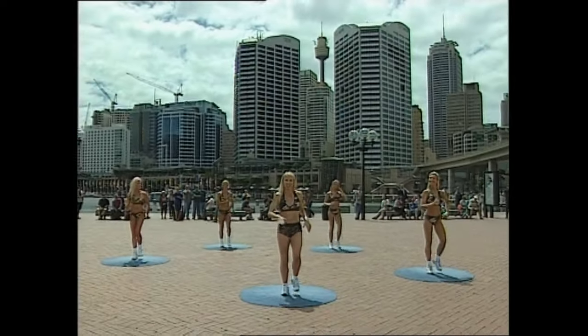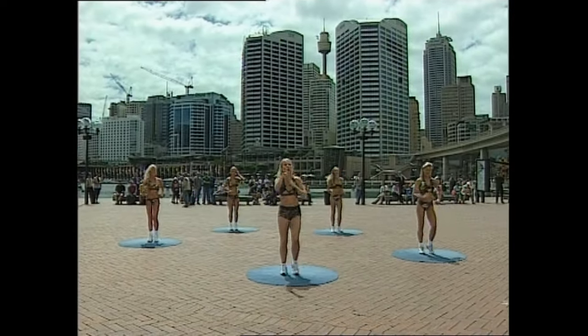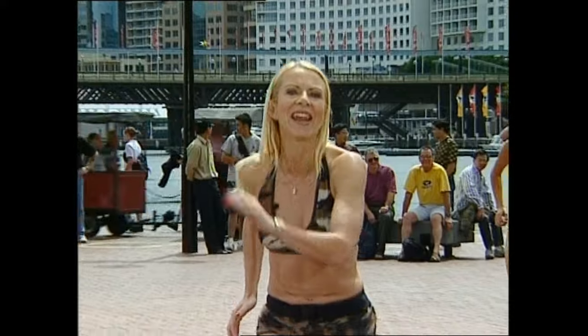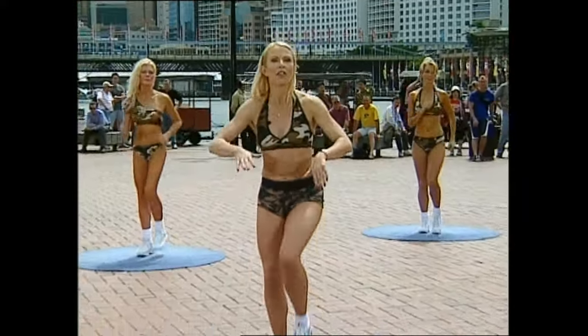It's called body conditioning. Body conditioning means we're going to use your body weight to tone and shape your muscles. That means squats, maybe lunges, push-ups, dips, sit-ups, using your own body weight. But we need to warm up first, so please join in right now. All you need is comfortable clothing.